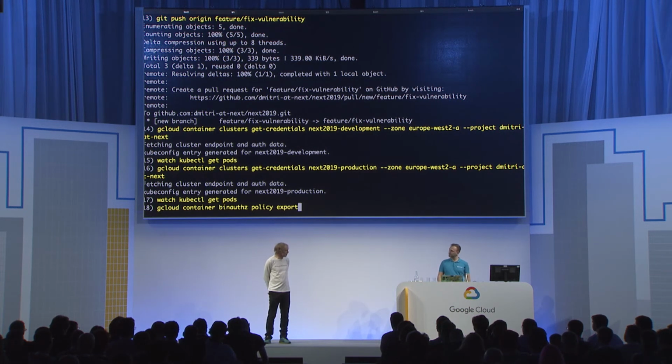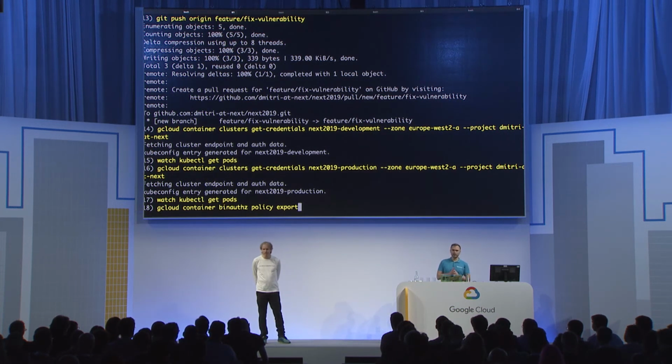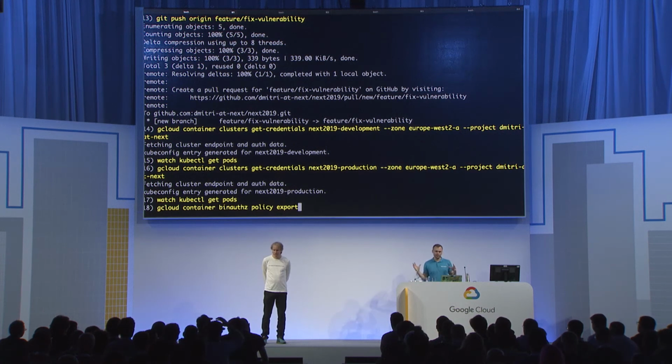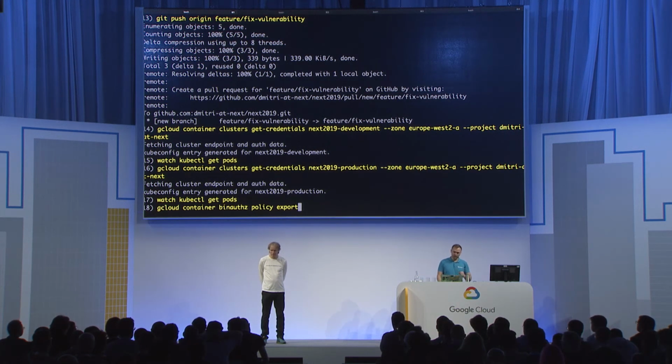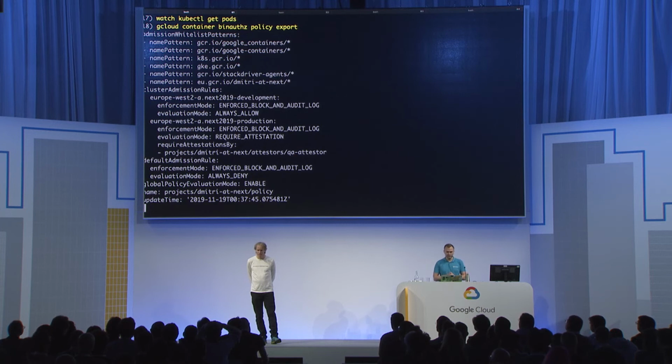Exactly. Can you explain the policy stuff now? Yeah, I will. As you could see, the deployment did go through. And now I want to explain to you the reason why. I had enabled a binary authorization policy on my entire project. I'm going to export it here so you can just see it in plain text.